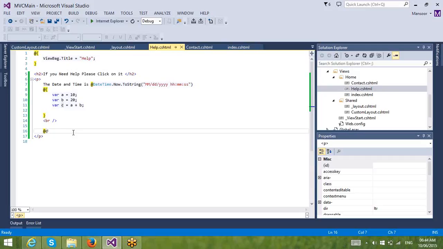And one more thing is that all strings are enclosed with quotation marks. Okay, and C# code is case sensitive. Whatever C# code you are writing, it's case sensitive. It differentiates between uppercase and lowercase. Then C# files have the extension .cshtml. So whenever you write any view with Razor, in that case we have .cshtml. These are the major rules we use with Razor.